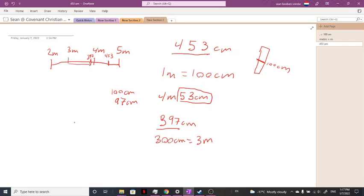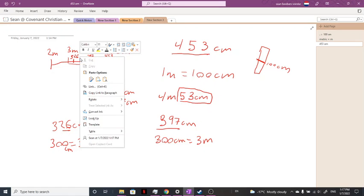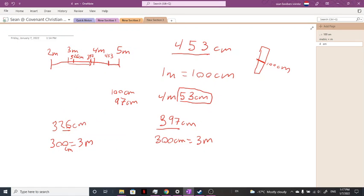And if we did one more, maybe we say 326 centimeters. This one would be kind of the opposite. Again, we're at 3 meters because 300 centimeters equals 3 meters. And then we have 26. So 26 is about a quarter of the way over. So it would be kind of on this end of it. This is just giving you an idea of where and how you'd place these. And part of it is you have to kind of convert.